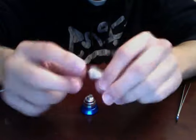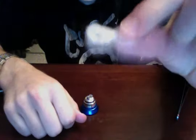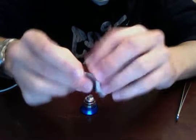Alright, so we've got our cotton here, and this is actually more cotton than we're going to need. You really don't need much cotton at all to build a wick. We've got our ribbon wire. I'm going to go ahead and cut off a piece of the ribbon wire to start the coil.